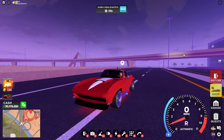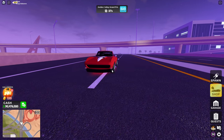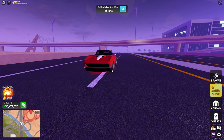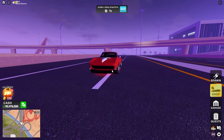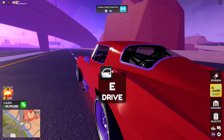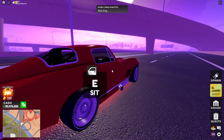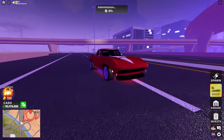The 1969 Corvette Stingray is actually a pretty amazing classic car, and I literally have the Lego piece of it — no cap. My license plate is YNJ037 for the 1969 Corvette Stingray. This is a very, very old classic car and I love it — I'm definitely keeping it. One thing though: this car is missing mirrors. The left side has mirrors but the right side is missing. I think the developer either forgot to add it or did it on purpose.